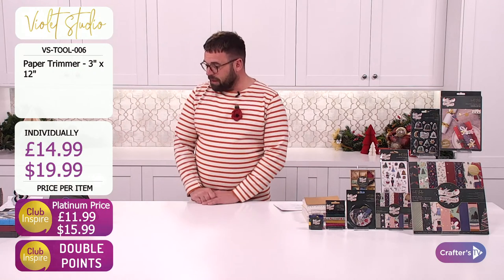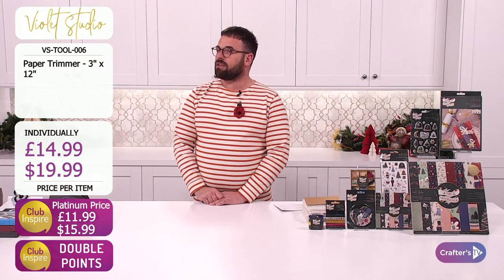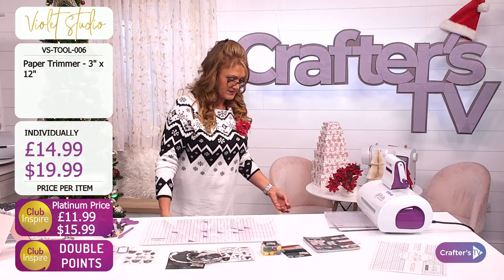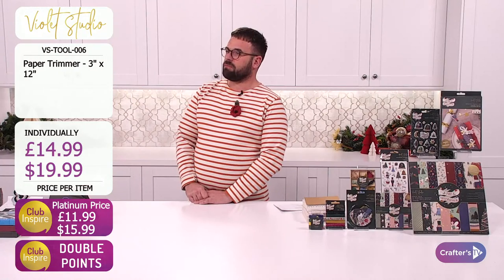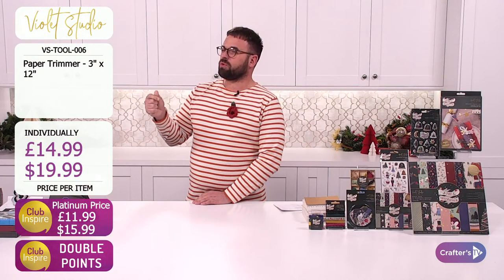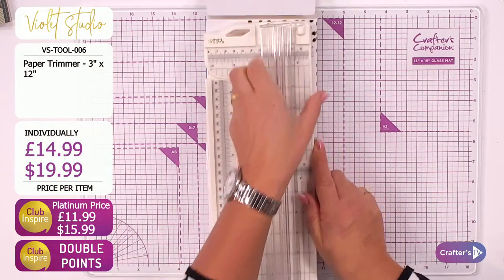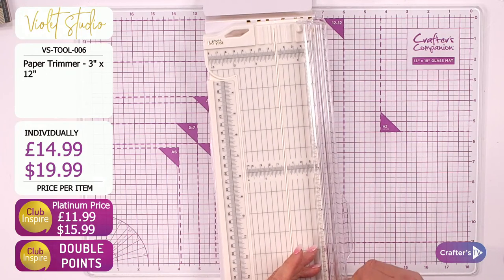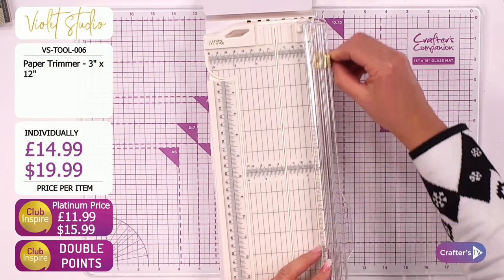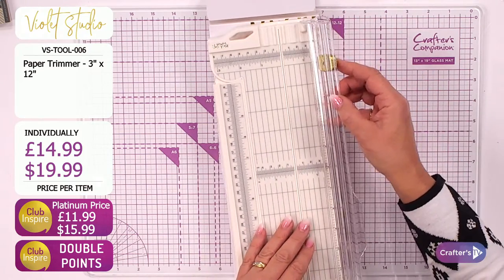Can you get replacement blades for the paper trimmer? I know we've had it asked before and it's being asked again. We're not sure. We need to find out. Yes, we will find out for you. We need to ask the question. It's quite a universal blade, quite a universal thing, isn't it? It's whether it comes out. I'm just not totally sure whether it will come out. That's the bit I'm not totally sure on. Okie doke. Yeah, we need to find out for you if that comes out. All right, no worries.